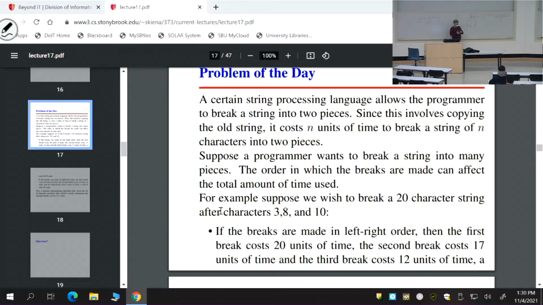And now I could ask myself, what's the cheapest way to cut up the string between the first and third cuts? Between the first and fourth cuts? Okay? If I had this function, would this be useful for solving the entire problem? How would I use this function to solve my entire problem?